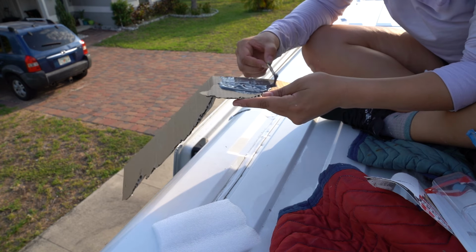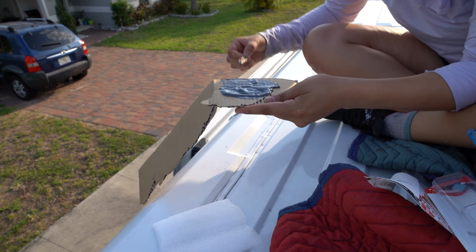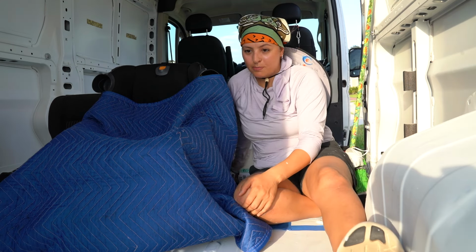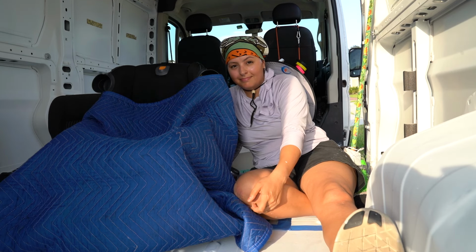Now that we're getting a little close to the end of the video, I do want to give you some tips and tricks that might help you in the future. Lap sealant tires out your hand, get a good caulk gun. Make sure you have backup bits on standby. And if you can have an extra person the entire time, do that.